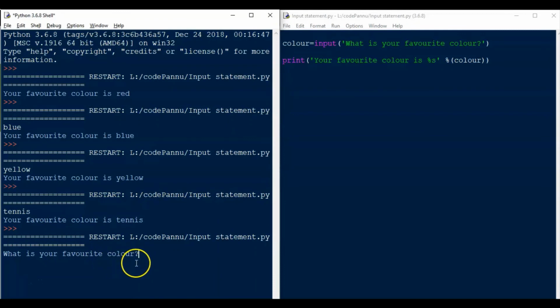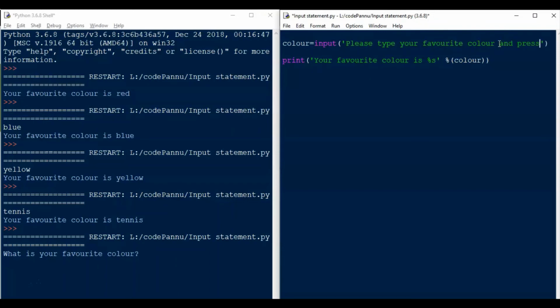When we give a sentence asking a question or explaining what information we need, it is easy for others to understand what information they should give as input. Now, let us change our print statement again. Instead of asking a question, we are going to write, so let me remove what is and write please type favorite color, and at the end I'm going to write and click enter.